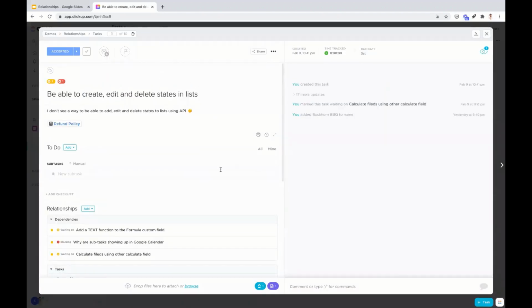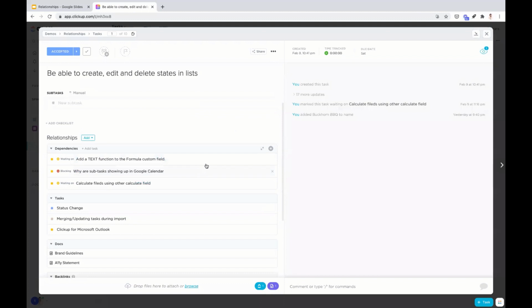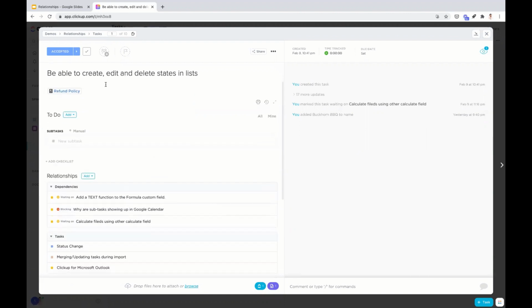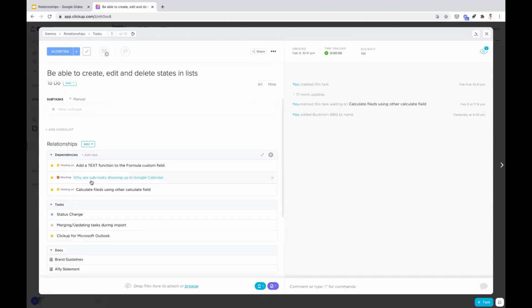This is what I really wanted to share, because this is where it gets meaty, let's just say that. So with a task, and just keep in mind, a lot of these examples here, I just put in random text, so the relationships may not make sense. But the idea is here we have a task and then we have our relationship section below. So all the dependencies are listed here. We can add in new ones by either going to the main section or you can go into the one itself here. You can add in waiting and blocking ones.